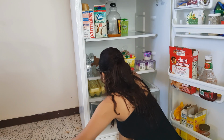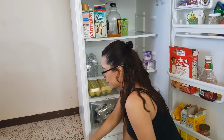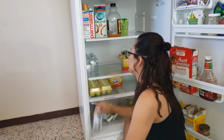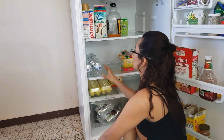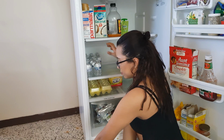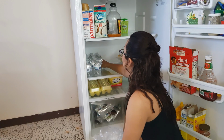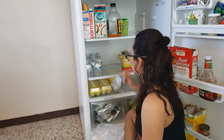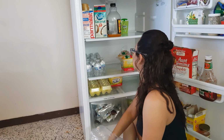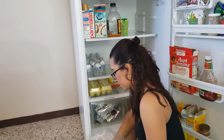And I put all of her juice in one of the, what's the word I'm looking for? In one of the drawers from the fridge. Oh my god, I am so bad with words, I'm sorry. So yeah, I like to keep it really simple, and that way she can also, when she's hungry or thirsty, just go in there and take some things. Like if she wants a yogurt, she can just go ahead and grab it, and I will open it for her, but she can decide what she wants for herself.